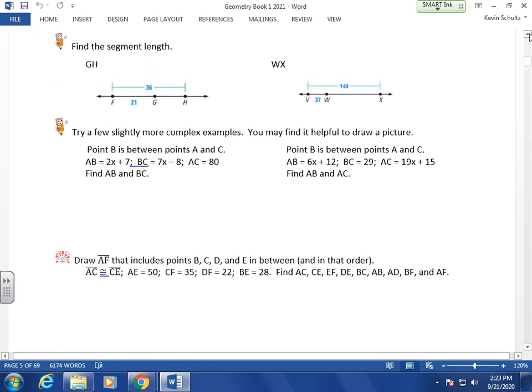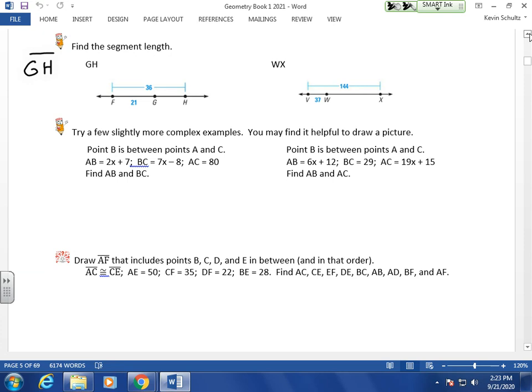It says find the segment length GH. Notice there is no segment line above GH, right? In CO1, we said you could represent a segment with that notation over it. The reason why there isn't one here is because we're not naming it a segment, we're looking for its value. There's a big difference between just naming something and the value of something in geometry. So without that segment notation above it, I'm looking for the value of it.